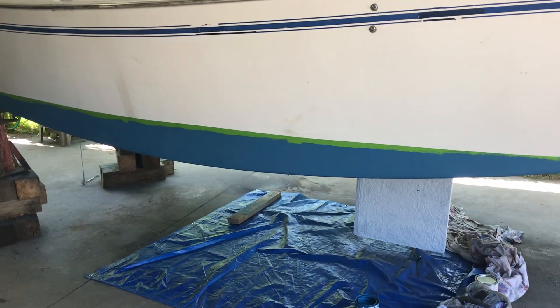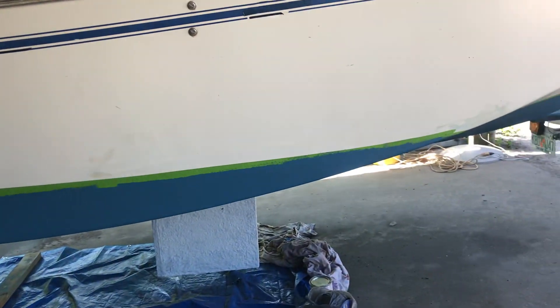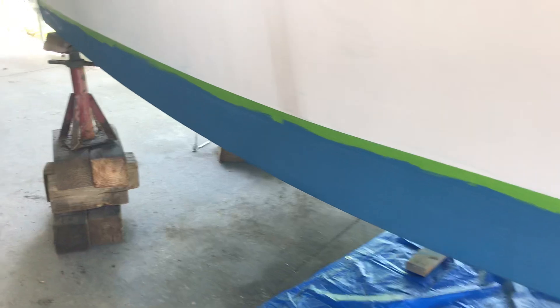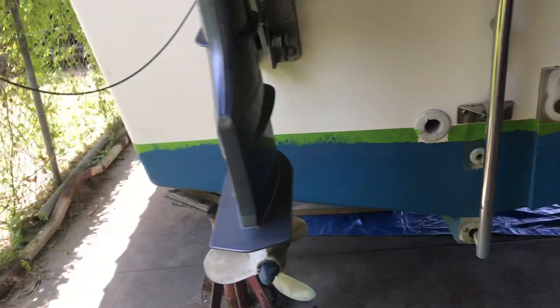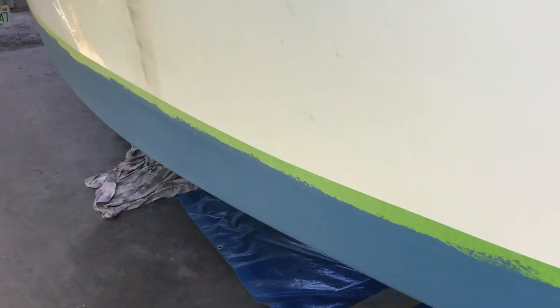Still have the green tape in place. I'm not a professional, but I'm thinking it's looking pretty good right about now. I'm gonna have some cleanup to do, but right now I'm thrilled with how it has come out so far. I really like the green stripe from the tape — wouldn't mind having somebody paint a green stripe on my boat right about there. I don't know what I'm gonna do with that scuff mark; hopefully it'll just come out with some buffing. It's from the tie-down strap from being trailered.